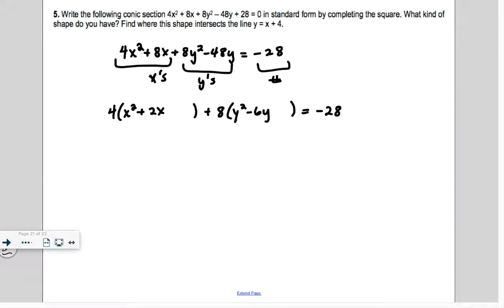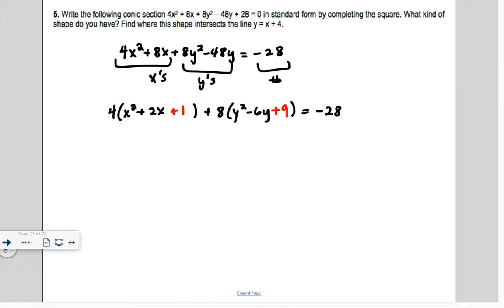All right, so I've got to divide by 2. So divide the 2 by 2 and square it. So 2 divided by 2 is 1, squared is 1. So I put that here. And then negative 6 divided by 2 is negative 3. Negative 3 squared is 9. I put that here. But remember, I don't put a 1 and a 9 over here, because that's not really what I added to both sides.